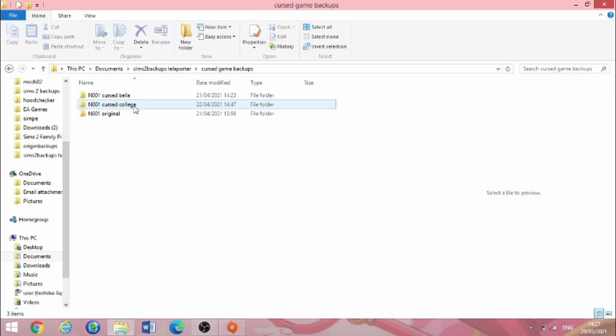And that could be interesting because obviously I had to add Sim State University into the mix for that one. Cursed Bella, I think that's when I brought her back with the Tombstone of Life and Death without relinking her properly, without removing the dead token, without going through Sim PE, where I just spawned her with the Tombstone of Life and Death. And then I had to obviously save, reload the lot, and go back in and show how she will disappear because of her dead token.